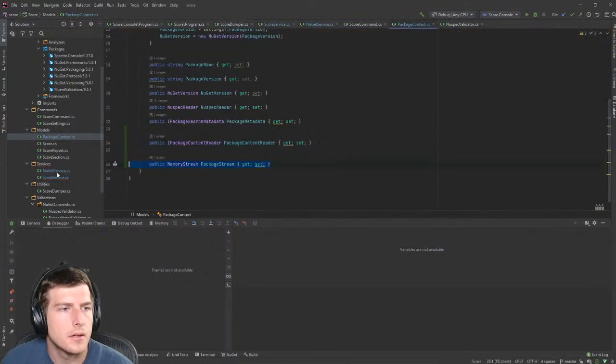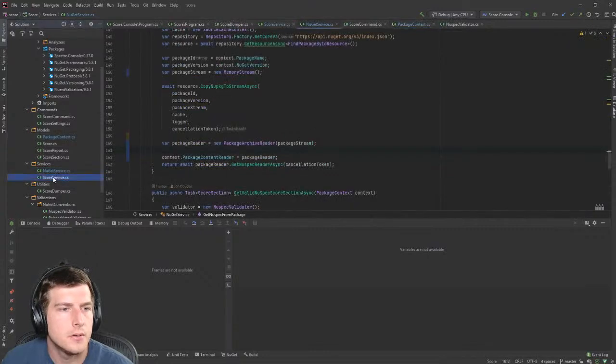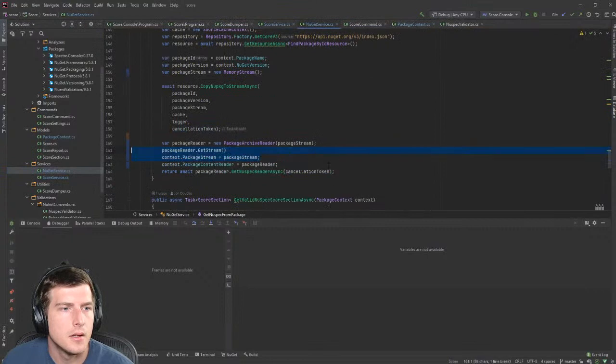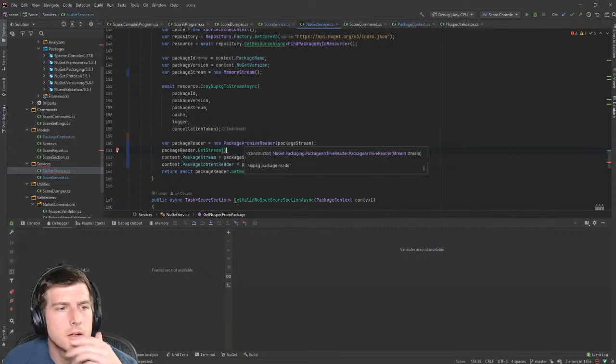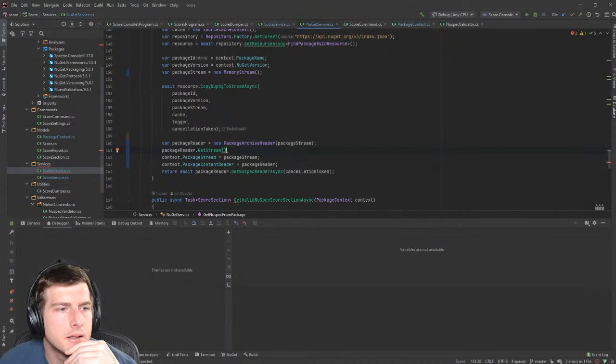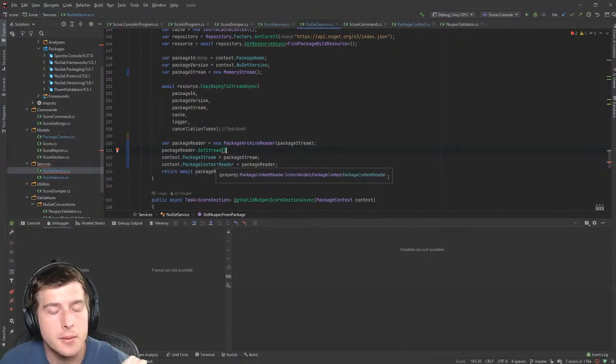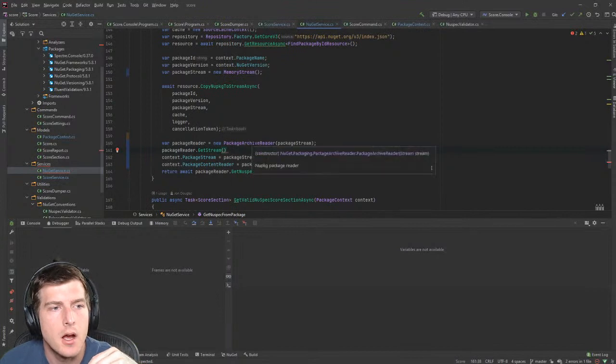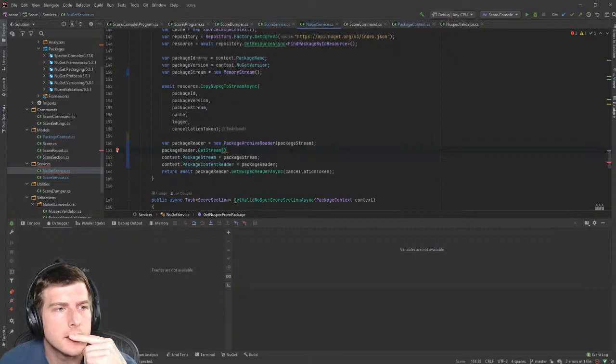So let's back up then. If I go back into this, or sorry, this one, what was I working off of? Package archive reader. That's what I don't have. So I want to add that in there instead of package content reader. I still need the package content reader. I just need the package archive reader, I think. But do I actually get the content reader for free? Where does that one come from? Oh, I see. Okay.